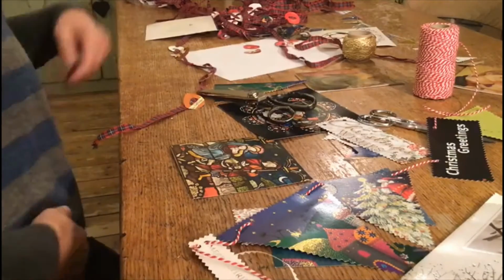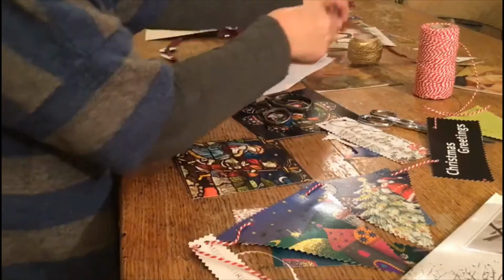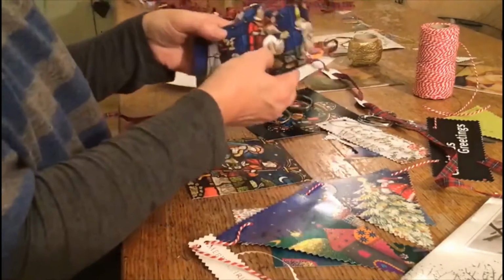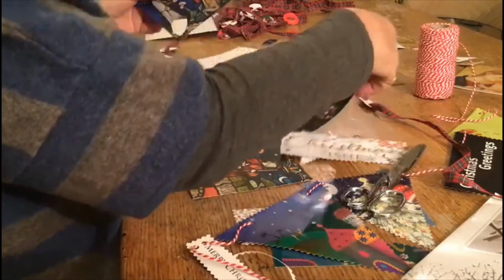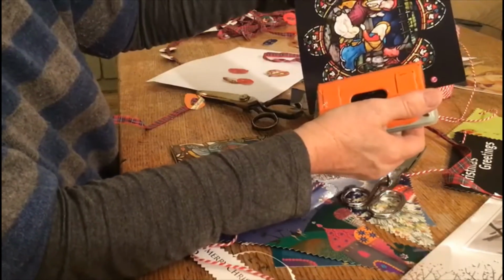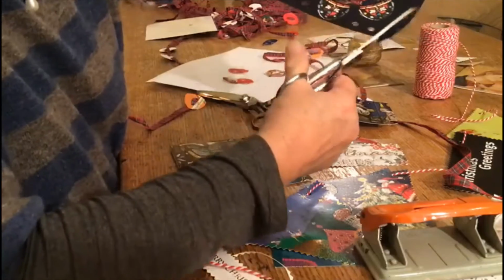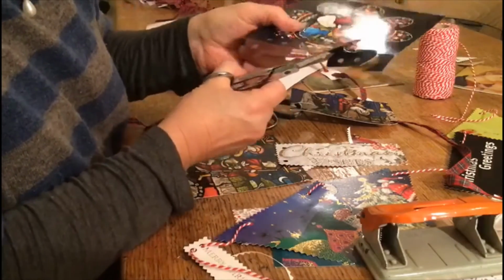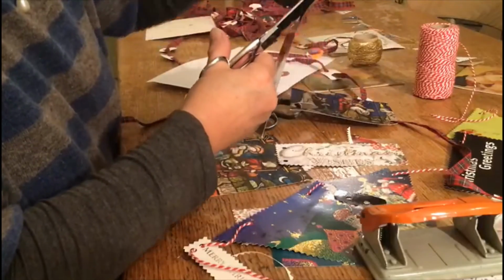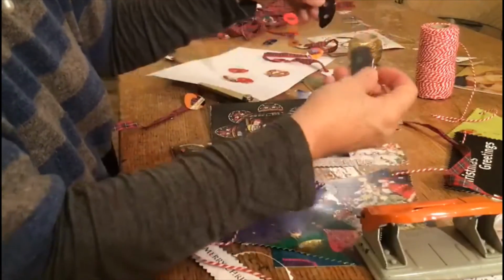So this time you're going to end up making these circular tabs with 2 holes in quite close together that you can thread your Christmas cards on. The stiffer cards are better because they obviously hold the cards into place more easily. The easiest way to do this is to press one set of holes and then immediately below press another set of holes, so you've got what's going to be 2 tabs. So I'm now going to cut round each of those to create my tabs. You can obviously be more perfect in your shaping, and the bigger the tabs, I suppose the stronger they are to hold the cards on, but it's not too difficult. So that's my 2 tabs.